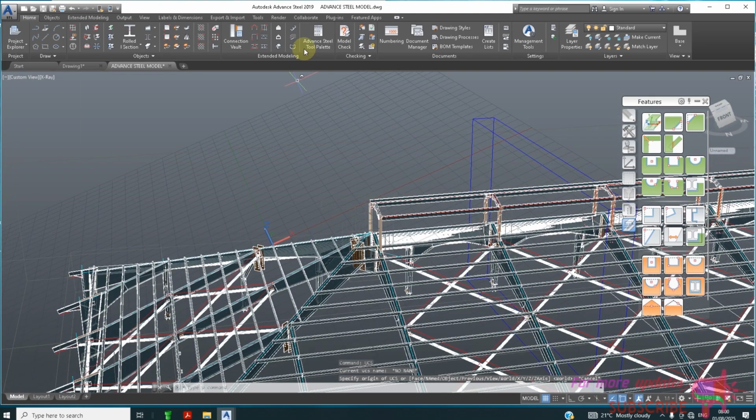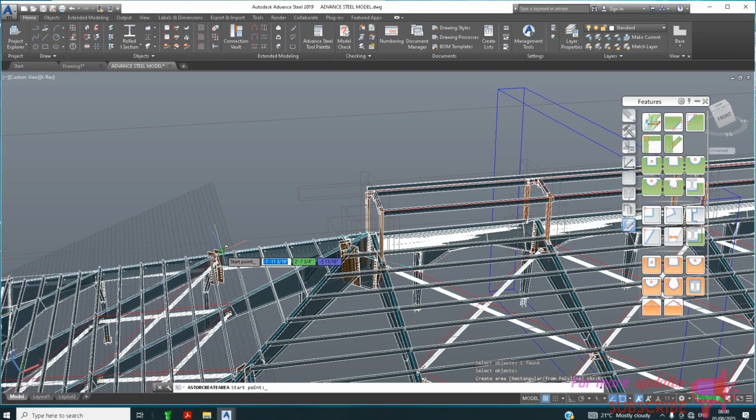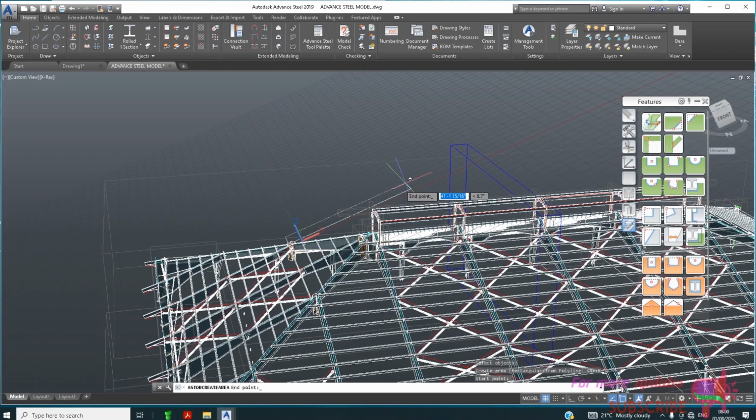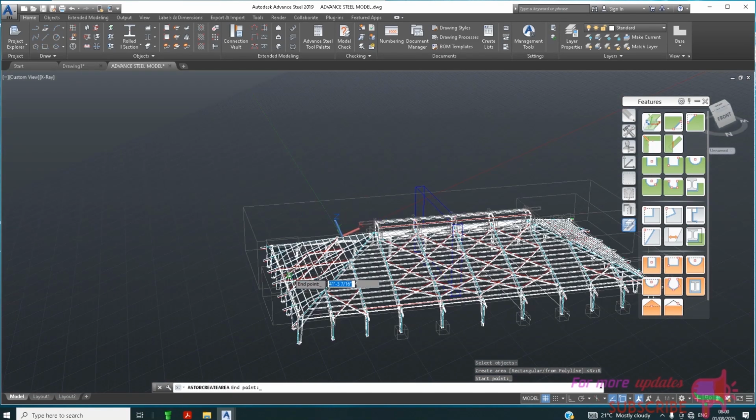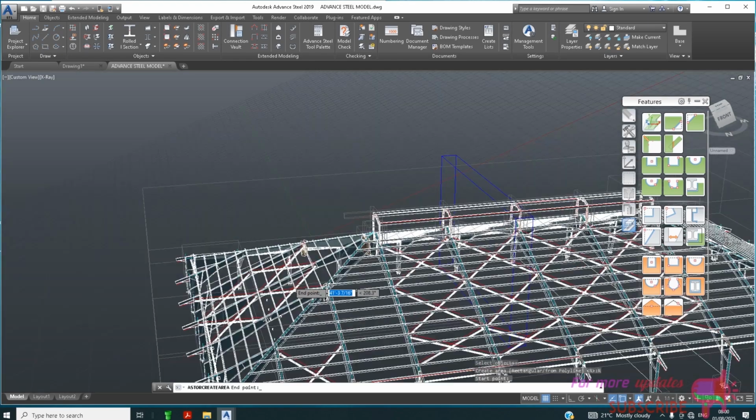So next thing, I just click define cladding. Supporting is my roof purlins. Right click, rectangular. From that point, going down, to that point.